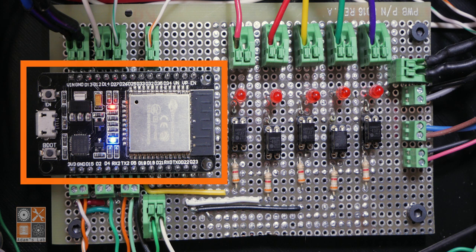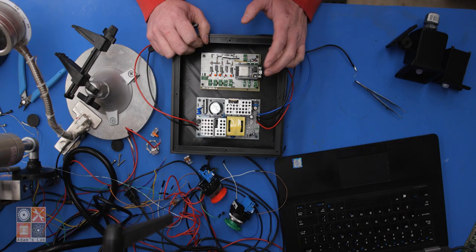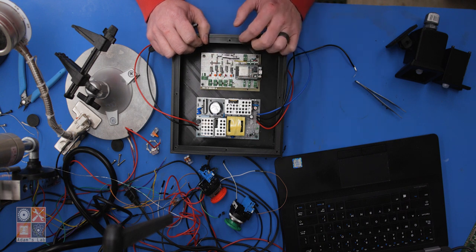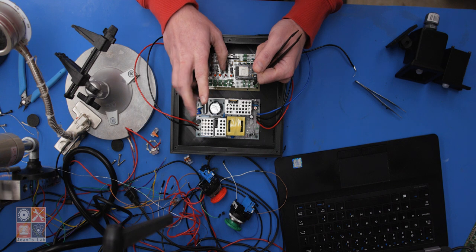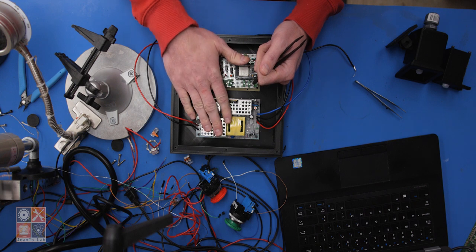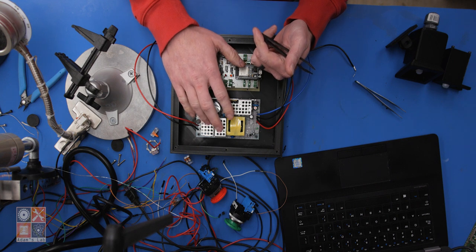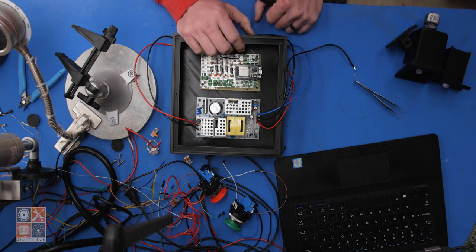The electronics are pretty simple. There's an ESP32 microcontroller, which I used because it has Wi-Fi and the pin count I need. And then there are some solid state relays to control the solenoid valve for the actuator and ones to control the indicator lights and the buzzer. Now the ESP32 requires 3.3 volts and the solenoid and lights and buzzer require 24 volts to operate. Now there's a 12 volt version of the solenoid valve, but I used the 24 volt one because it requires less current to operate. It was easier and cheaper to find a power supply that would output 24 and 5 volts than it was 24 and 3.3. So I went with the 24 volt and 5 volt version because the ESP32 has an onboard regulator that can step down the 5 volts to the required 3.3.